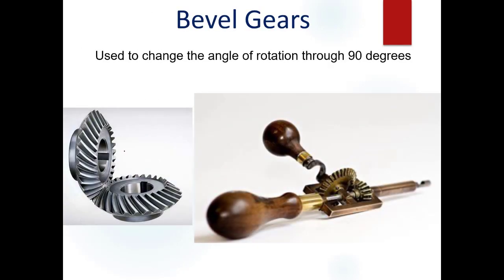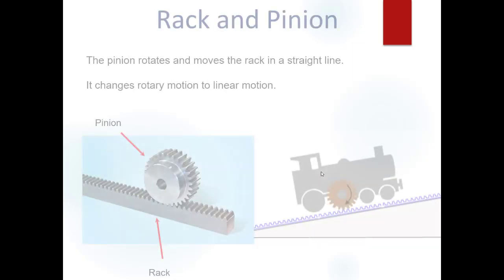Bevel gears, like these ones here, perform one basic job, and that is to change the angle of rotation through 90 degrees. If you look at your bevel gears like this, drawing's a little bit crooked. The angle of rotation is changed through 90 degrees. Now, where you see these a lot is you see them in old flour mills and things like that with the water wheels. But here they are, an old style drill or an old hand whisk. They use bevel gears to change that direction of rotation.